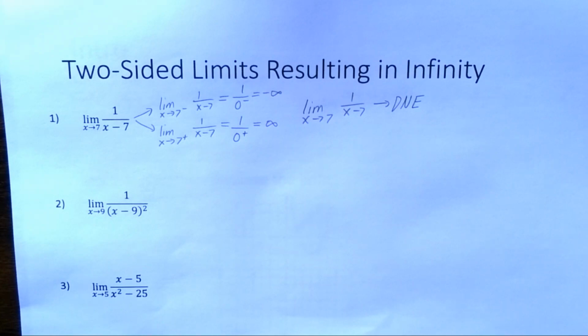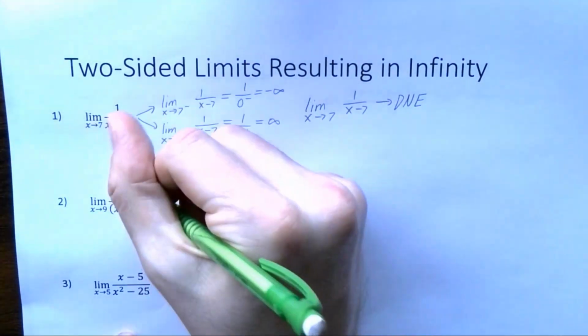So that now brings us to the second. The second two-sided limit we're going to consider is the limit as x approaches 9 of 1 over (x minus 9) squared. Given that there's only a single number on the top, there's no meaningful way to simplify this. Any way of modifying this fraction is going to result in more writing and isn't going to do us any good. So again, given that we can't simplify this, we have to go with one-sided limits. So again, we split it up.